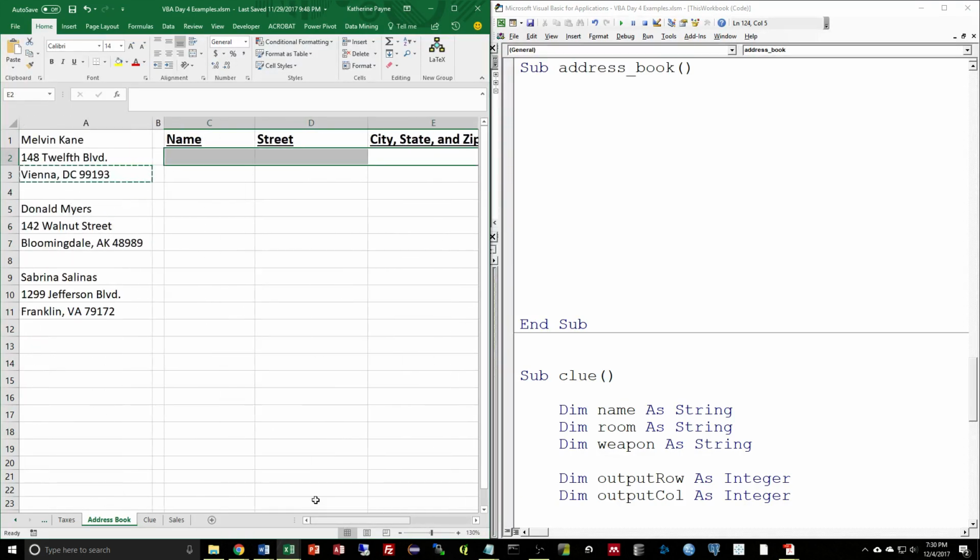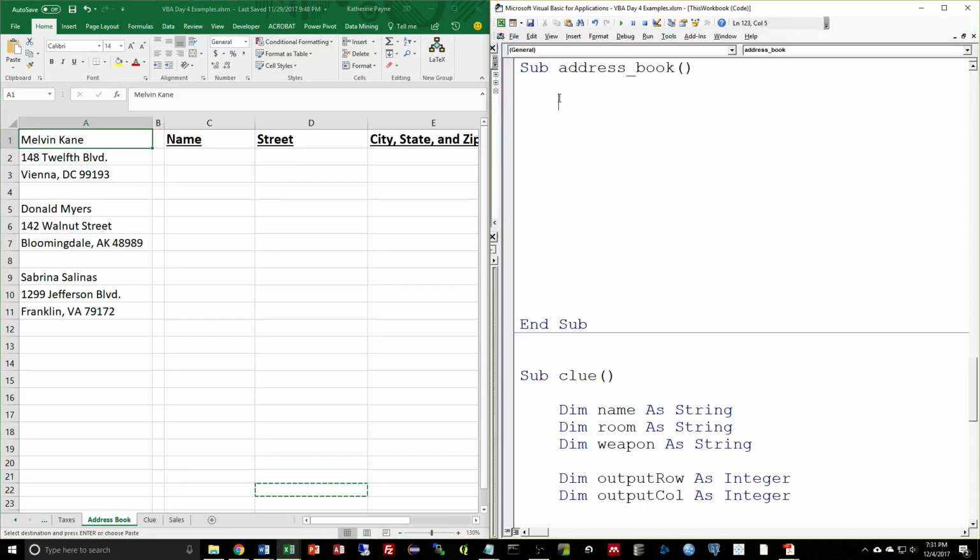First, let me copy this so it's not at the top. Let's just focus on the first block and getting that set up before we decide to make this into a loop. This is not something that you have to do, but I think it makes it easier when you're first starting to program: we're going to make a variable for each item of interest. We'll declare a variable for the name, for the street, and then we'll just call the last one city. Let's go ahead and do that.